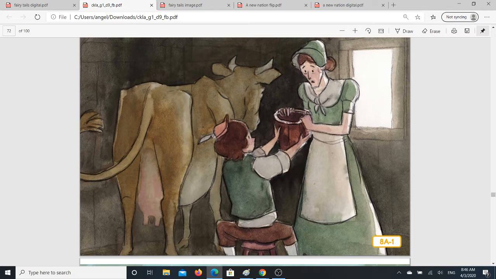Listen also to find out how a plant is important in this fairy tale. So you may have already heard this fairy tale, but listen to see if you have, then you can listen to see if this fairy tale is the same as the one you are familiar with.